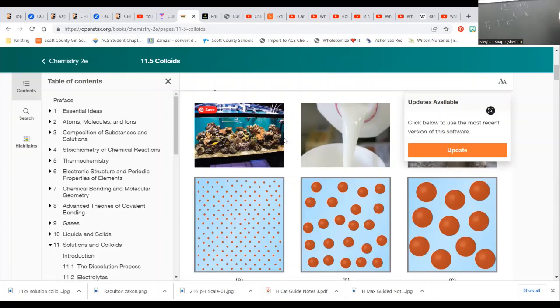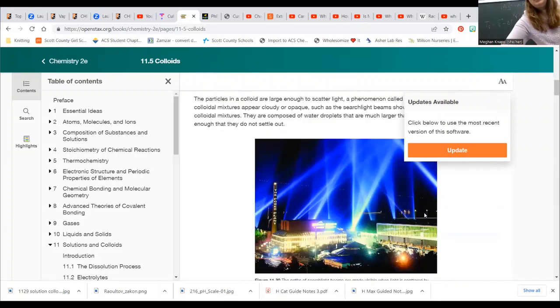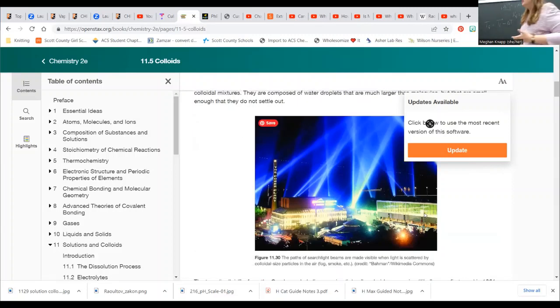So that's often the example we use. But we also have natural versions of these things. So when you have fog and you shine a spotlight or laser light up into the sky, then you can see where those lights are. But if you don't, then you can't see that.